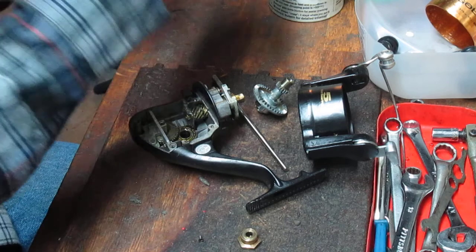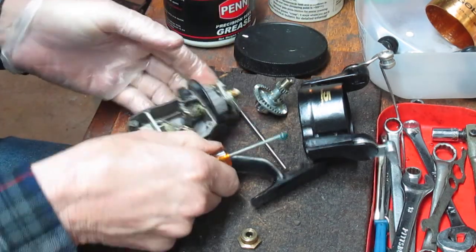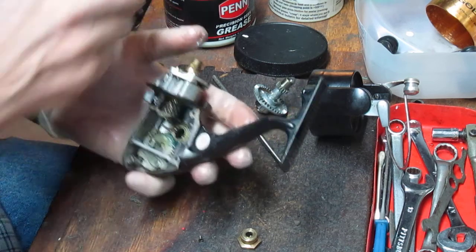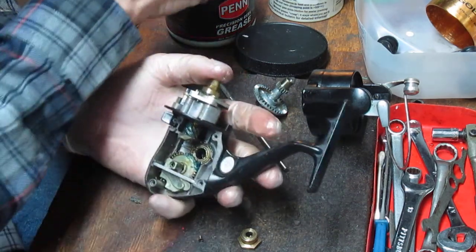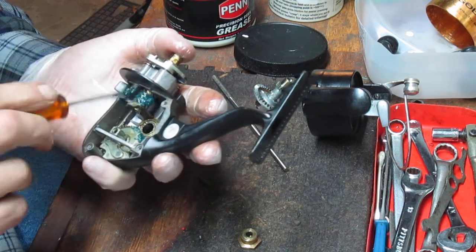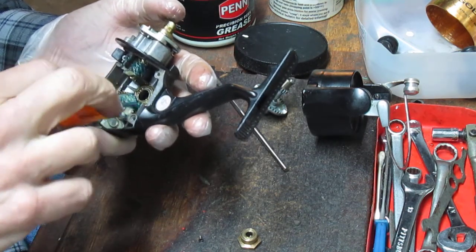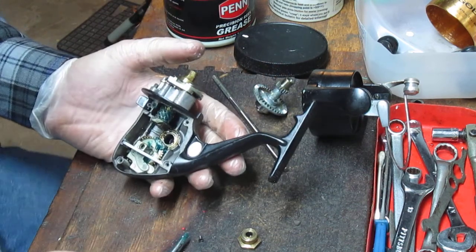So I use a Penn reel grease. There's plenty of them out there in the marketplace. Penn works for me, and it's available in various forums, so why not go with what's easy to get. And then I'm also going to put that blue grease onto the main pinion gear. And I didn't have to clean this reel up because there's really no cleaning going on here. It's all drier than dry, so we're in good shape there.